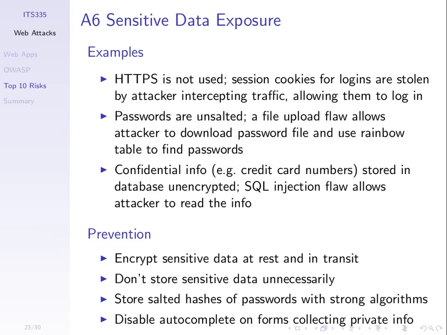So if HTTPS is not used, if we don't have encryption, then it's possible for someone to intercept those cookies sent between the browser and the server and steal those values, allowing them to log in as someone else. But there's many aspects of sensitive data that we should protect on websites. So not just cookies. When someone logs in with their username and password, you type in your username and password, press submit, it sends that username and password to the server. If that's not encrypted, then someone can intercept and see the username and password.